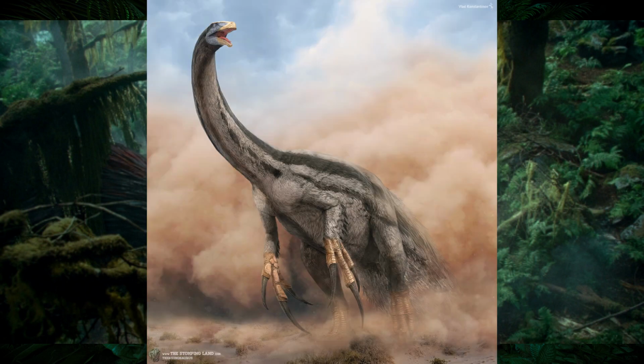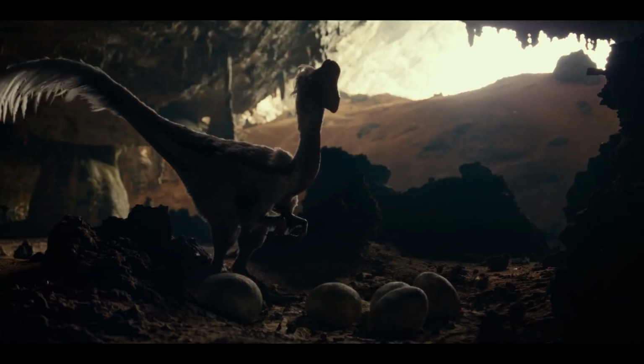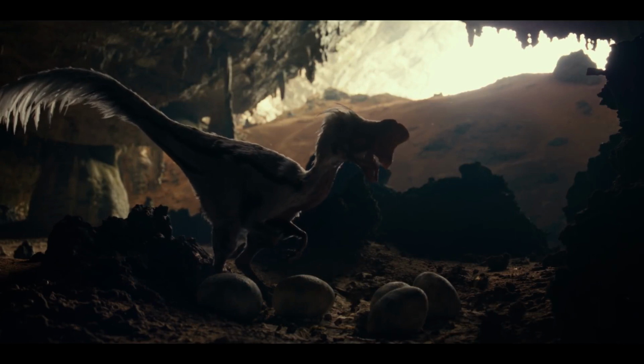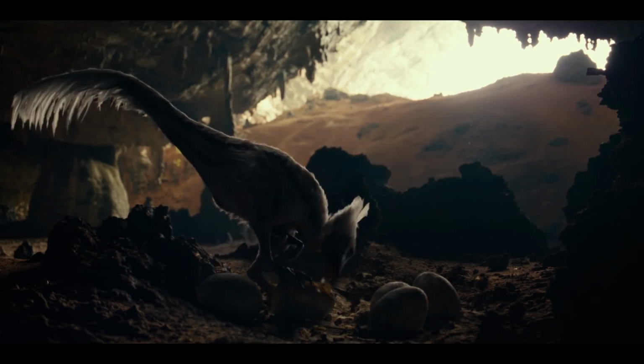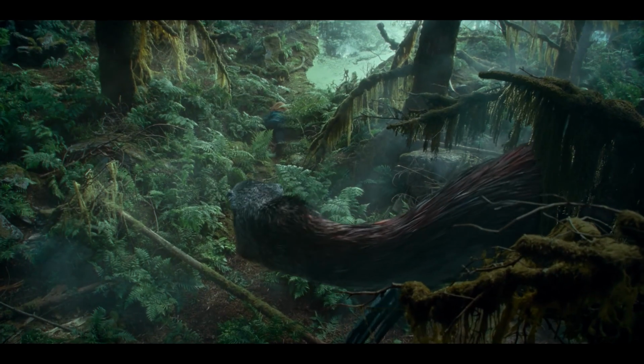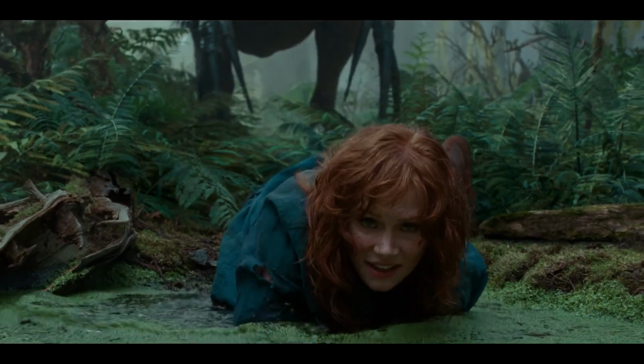Now there are lots of depictions in the media where the Therizinosaurus has a huge plumage, a bit like a peacock, but I think that this really does work in the design of these creatures most commonly found in the Jurassic World era of animals. So I think it's a great design from what we saw.